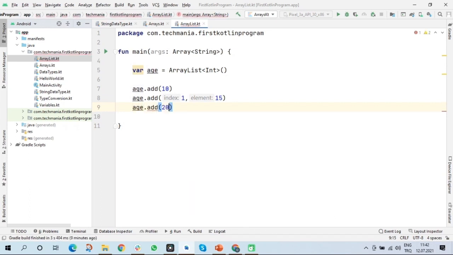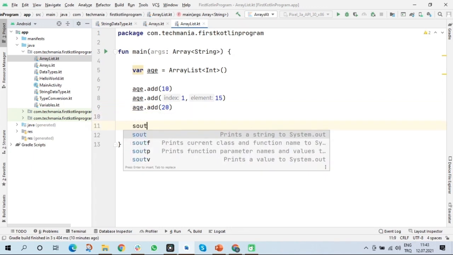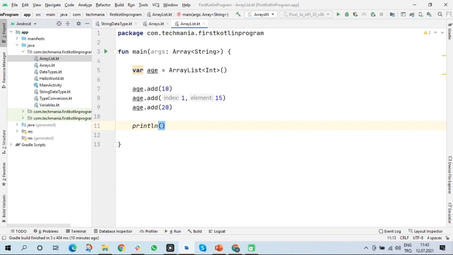So I'm writing in age.add. I'll write 20 in parentheses. Now let's print these elements to the console. So I'll type out and press enter. And if you remember, this method was creating the println method quite quickly. So I'm writing the first element of age array list in double quotation marks inside the parentheses.